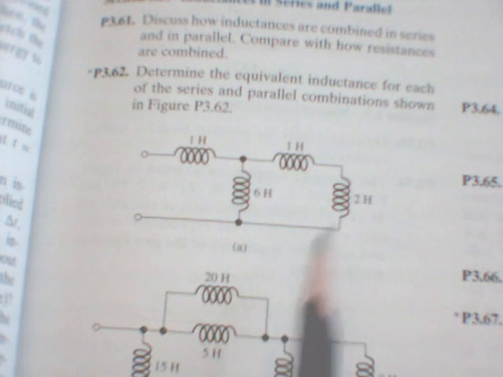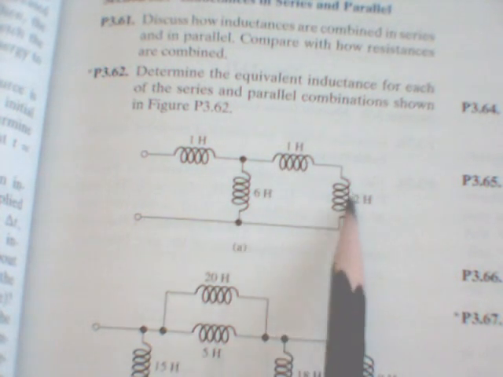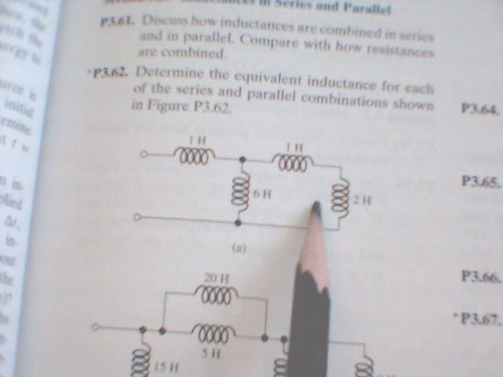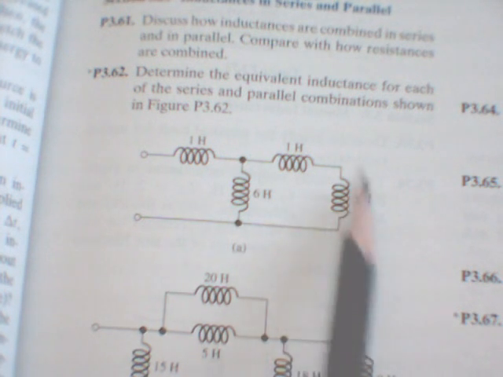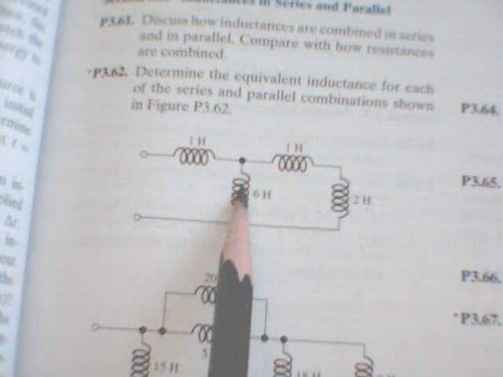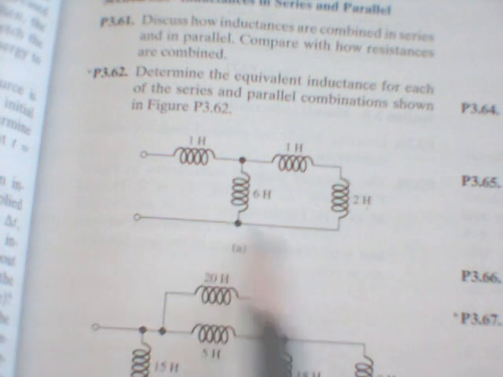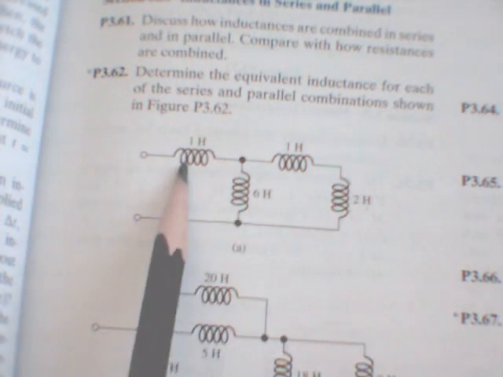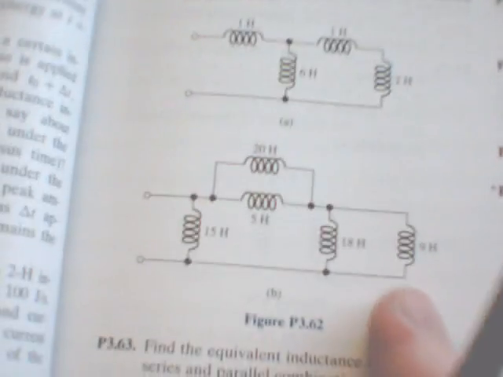Moving on to examples involving inductors, you simply add the values of inductances. These are measured in henries, by the way. You add them up if they're in series, and then you get a total right here, and then you take the reciprocal of this plus the reciprocal of that, take the reciprocal of that, and then you get an equivalent inductor here, and then you add that to this one over here.